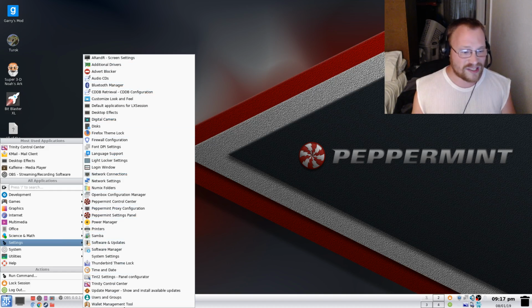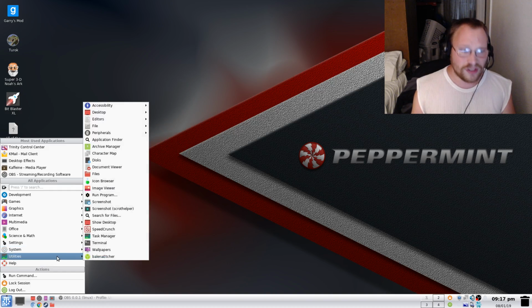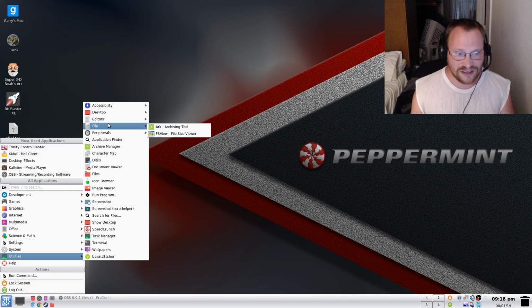Here's all the settings that I can go through to make the desktop look better. For System, this is all your system stuff. No surprises here. Utilities. There's Balena Etcher. That's what I use to make my USB sticks. There's also a whole bunch of things in accessibility, editors. I got good old Leafpad, Vim. I'm learning how to use Vim. That's a new journey for me.